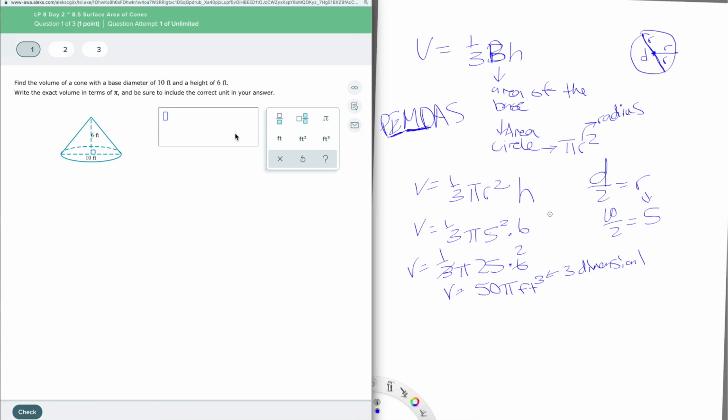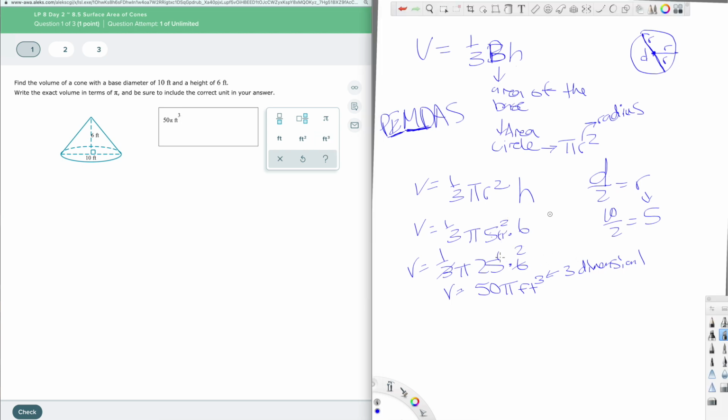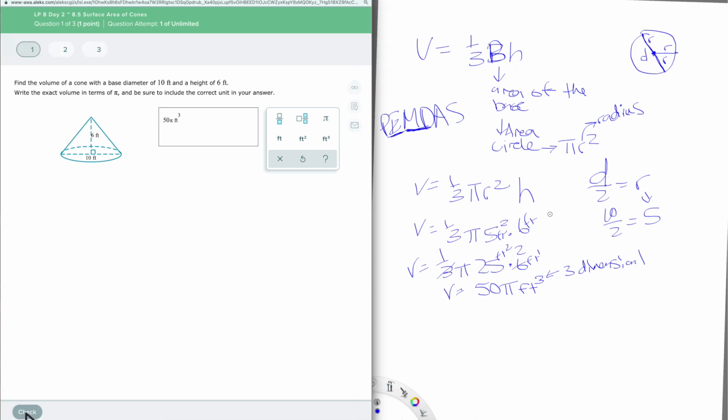So we want to make sure we're paying attention. How are they asking me to type this answer in, number 1? So first thing is they wanted me to leave it in pi, and then I also need to make sure I click the correct unit here based on the number of dimensions I have. And since 5 has feet on it and I squared it, this would be feet squared. This has feet on it. So I come down here and I go 25 feet squared times 2 feet. Well, that would get me 50 feet cubed. 2 plus 1 is 3. So it's that exponent idea. You can actually use that on the units as well. So it's just a couple of different skills thrown together.